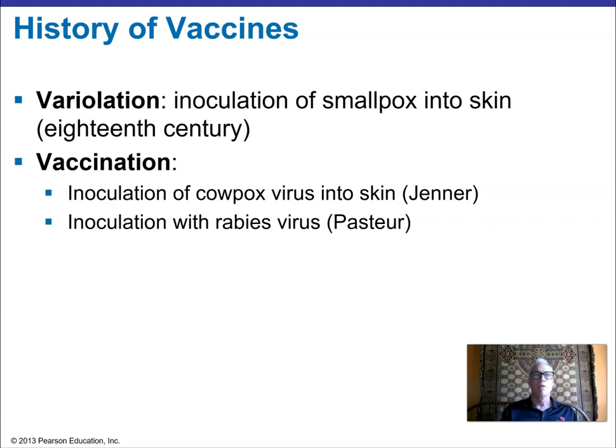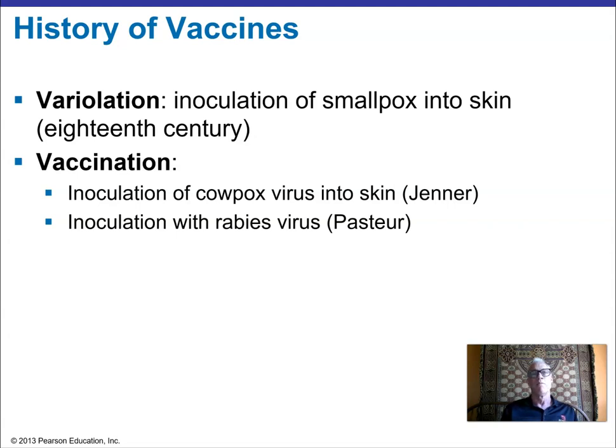Nobody knew why. They would just take some knives and cut a bunch of small cuts in the skin so they're all bloody, and then put some of this material in there and let it sit there and incubate and then heal up, and people would become immune. Well, this was sort of specialized into what was called variolation, in which they had a little bit more of a standardized method by the 18th century.